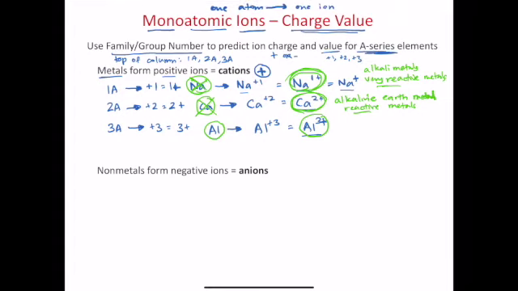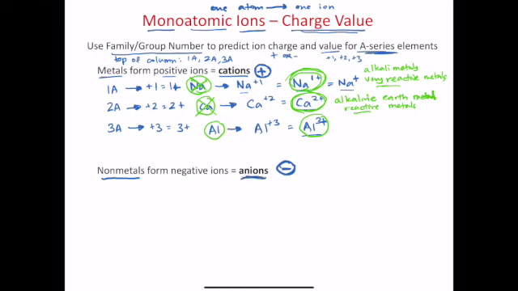So nonmetals are on the right side of the periodic table, so the right side or above the stair-step line. And nonmetals tend to form negative ions, which are called anions. So that has a negative charge, or anions. Another thing you might be familiar with are the electrodes on a battery are called a cathode, which is a positive charge, like cations, and an anode, which is a negative charge, like anions. We'll get back to batteries in Chapter 7. But anions are negative charge.